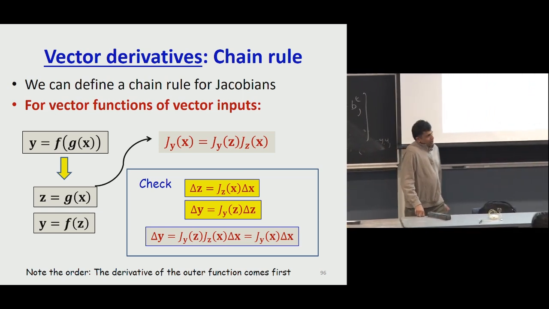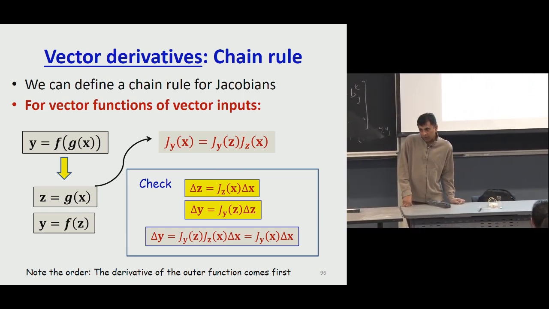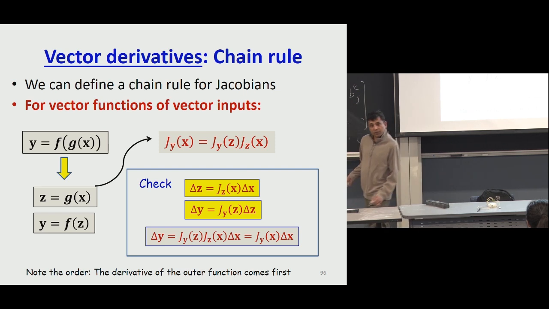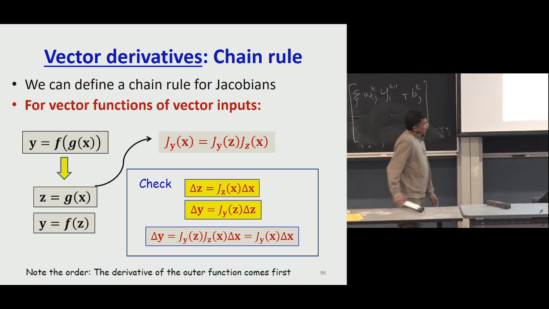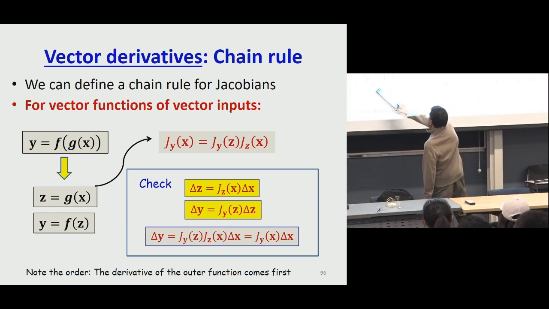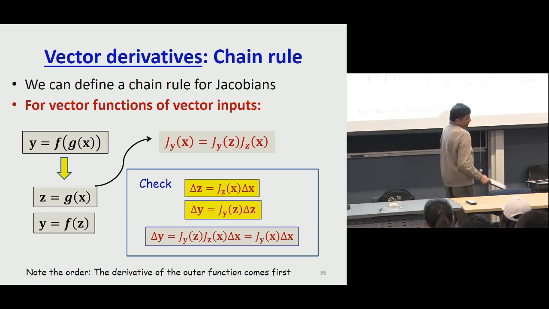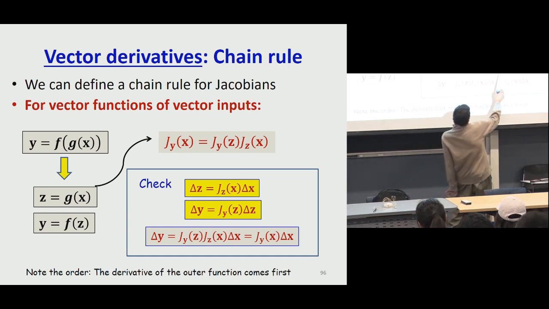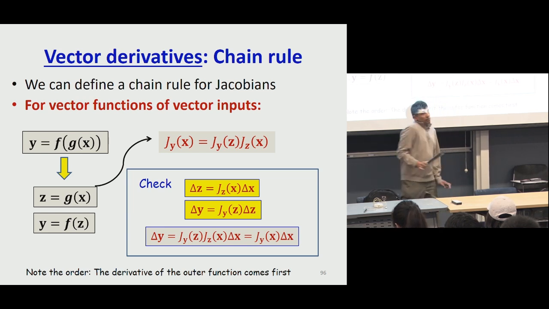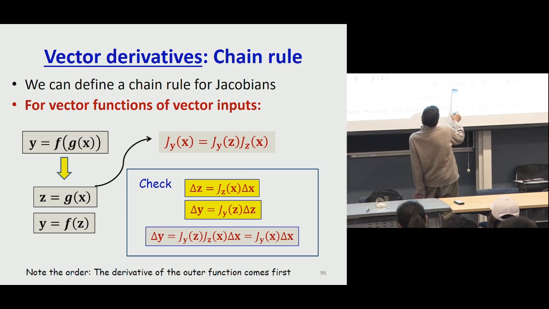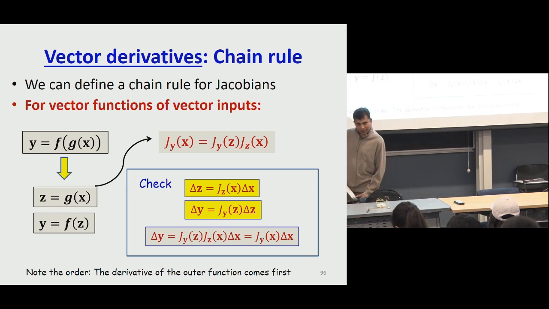So to go back, now I can say z equals g of x, y equals f of z, right? I've just broken this down. And using our rules, delta z is just the Jacobian of z with respect to x times delta x. And delta y is the Jacobian of y with respect to z times delta z. So y equals f of z gives us this formula, right? And z equals g of x gives us the first formula. I can plug in the delta z over here from this one. Observe that all of the dimensions match, right? And so when I plug it in, I have delta y equals the Jacobian of y with respect to z times the Jacobian of z with respect to x times delta x.